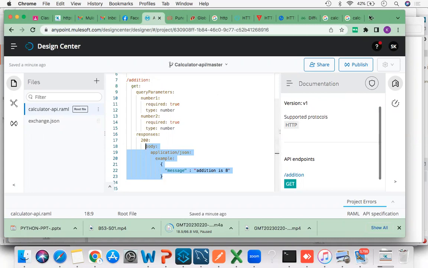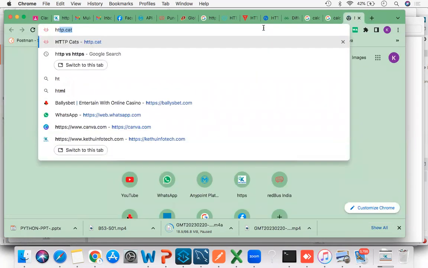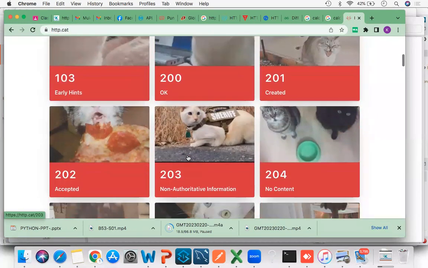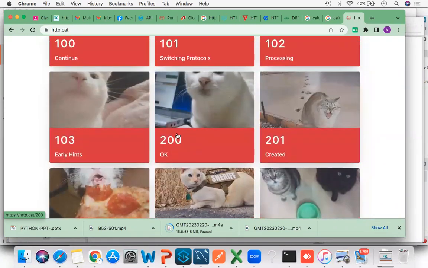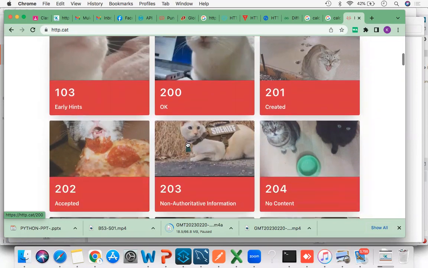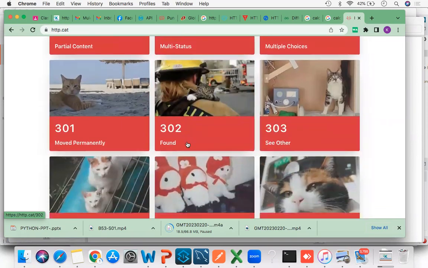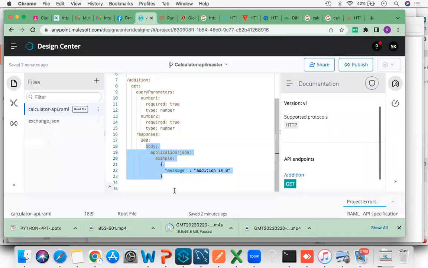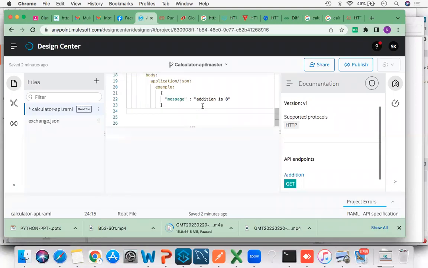Okay, so let me show you the status first. Could you run it? 200. Okay, response, that means success. If you are getting the response, we need to display this success message. Let's say you are getting some error, 400. Bad request or something. Can you see? Yeah, 400 bad request. Let me create this as well. Where do I need to write that 400? Under 200. Very good, exactly under 200.